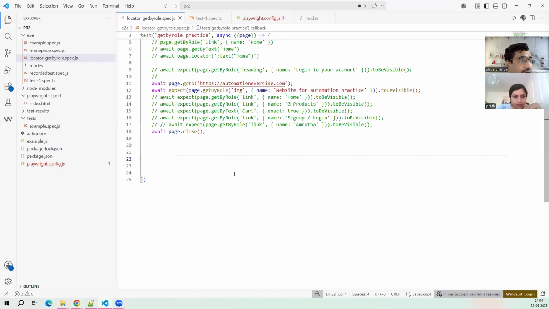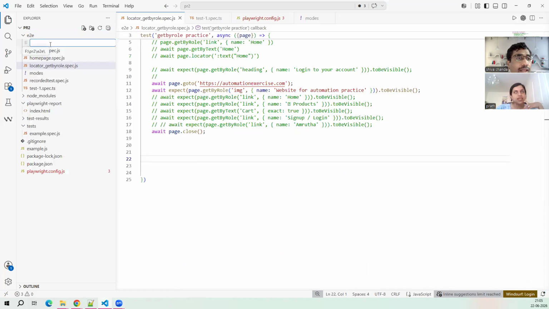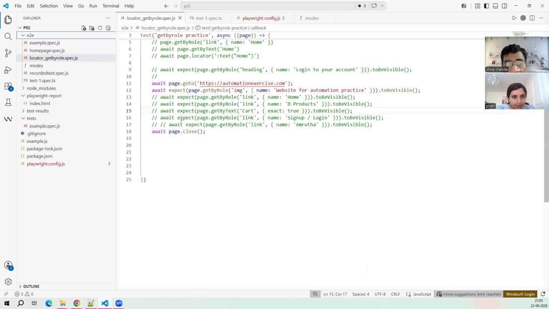Now, this is the one. Let me create a new file. Now we need to know how to locate H, how to locate D using locator, right? Real time, how to write a program for each, we need to do practice, isn't it? Different types of locators we will see with some different examples. So actually, you need to understand.